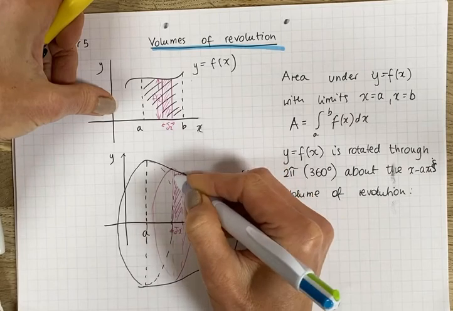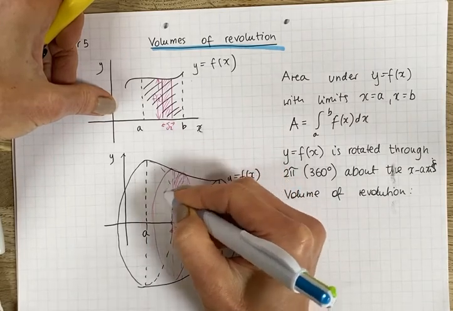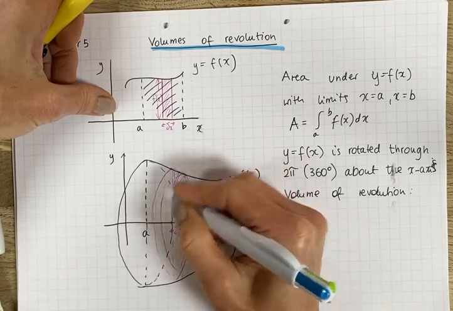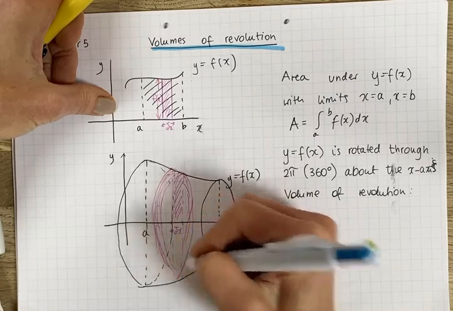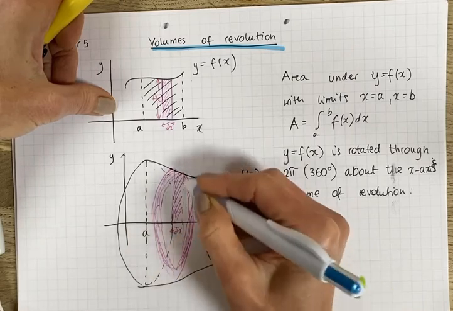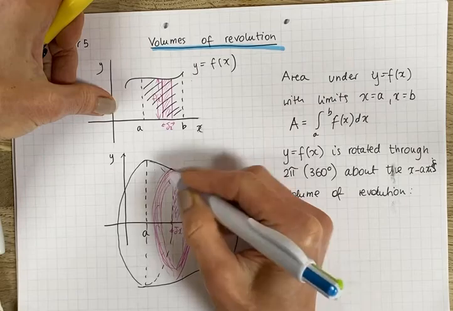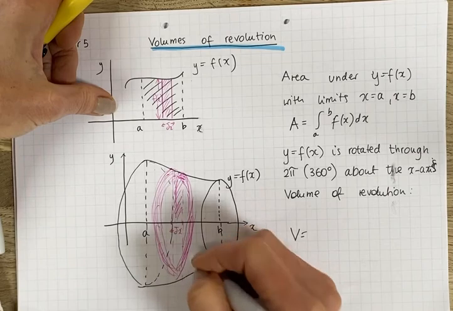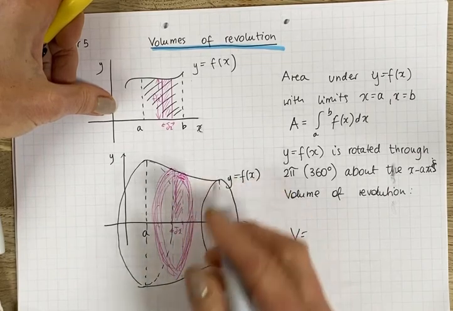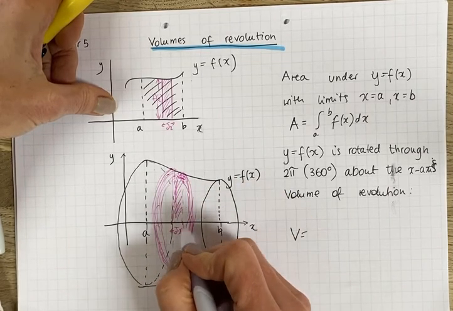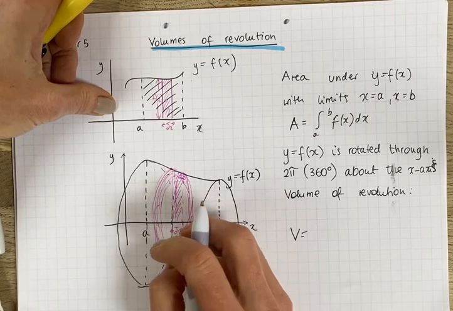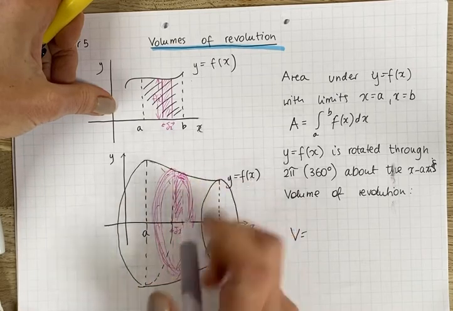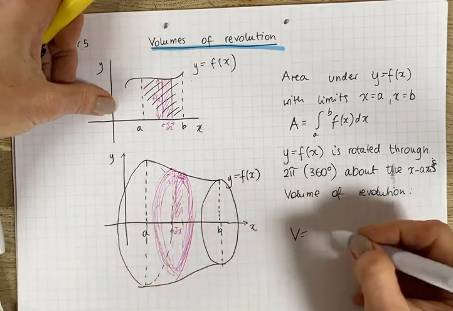And you're going to get effectively like a cylinder. I've done it as much as I can. There you go. So it's spinning around, and you are going to find the volume of that one cylinder. As the delta x gets smaller and smaller, this cylinder gets thinner and thinner, and you will have loads of them, an infinite number, as delta x gets smaller, and the integration deals with it.